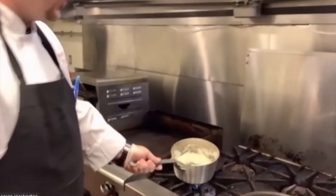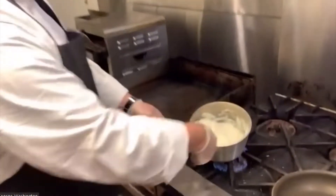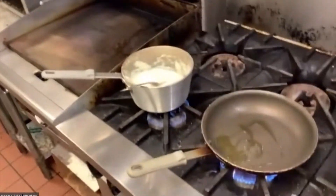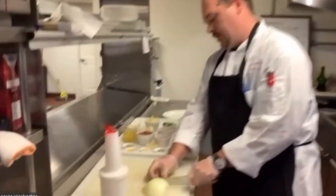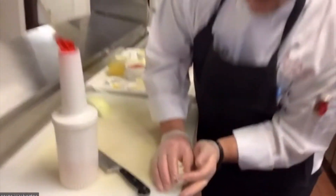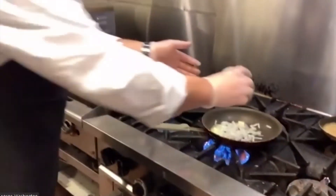So I've got my stone ground grits on the stove here. It's a cup of grits with three cups of cream and chicken stock mixture, and we've got those simmering. I've got a pan heating here. To the pan we're going to add a little bit of olive oil and a couple cubes of butter. While that's going, we're going to dice this onion — chop it thoroughly this way, then turn it the other way. It's a big onion, so we're only going to use about half. We're going to add that to our pan and also about a half a cup of colored peppers.